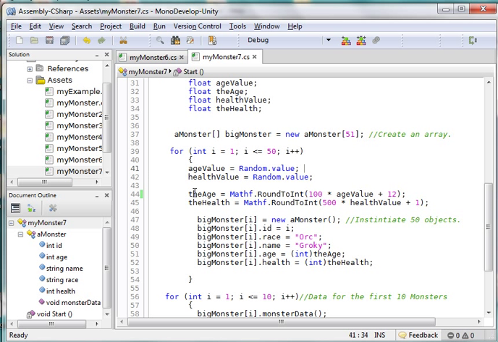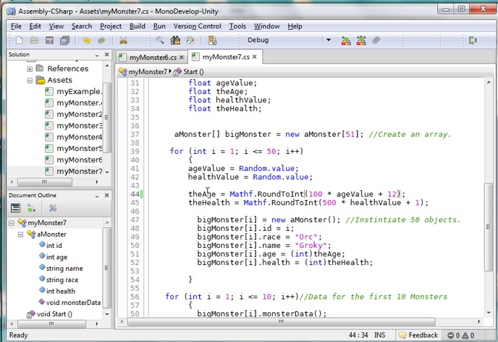Now this right here, the age, is also of type float, but now I'm using another UNITY3D function that takes this argument, what's inside here, and displays it as an integer. But it's still of type float. It just displays it as a whole number, but it's a type float. And let's see what is happening inside this argument here.